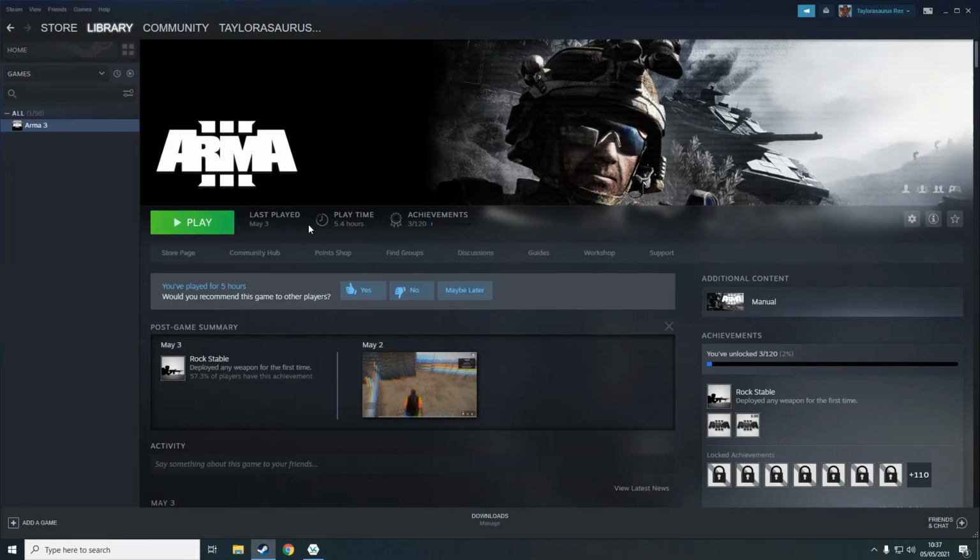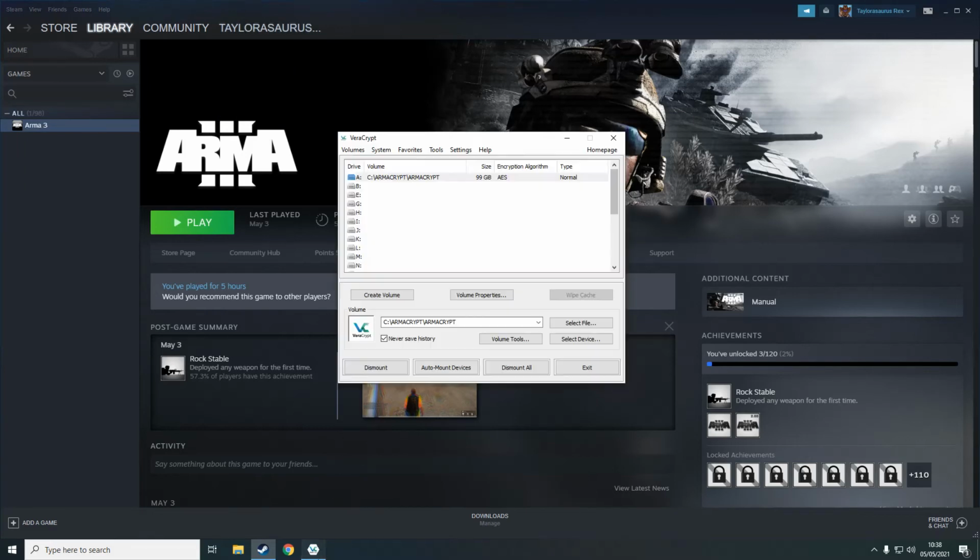As you can see on this account, I've got 5.4 hours. On my other one, I've got like 30 hours now, and it's been fine so far. Not had a problem. I've usually found that with my hardware ID ban, I've been getting banned after about 3 to 5 hours after I've gone off for a little bit. So like I say, I've not had any problems since doing this. So it's definitely a good bet.